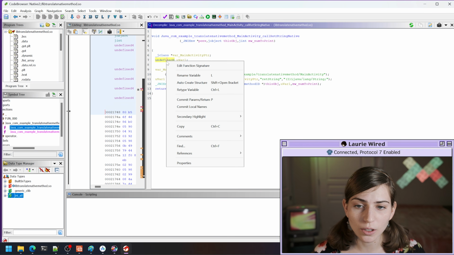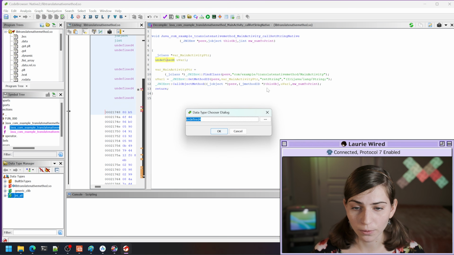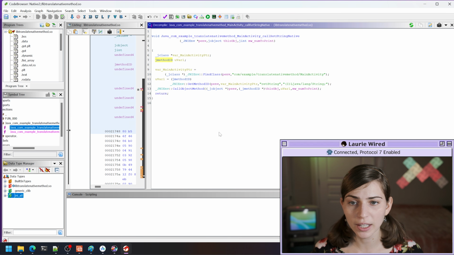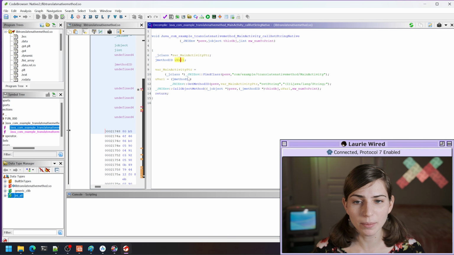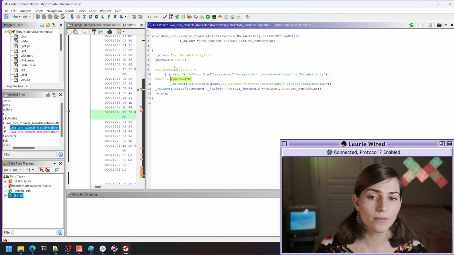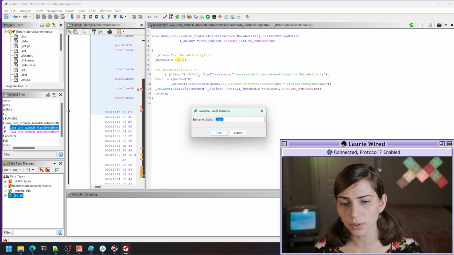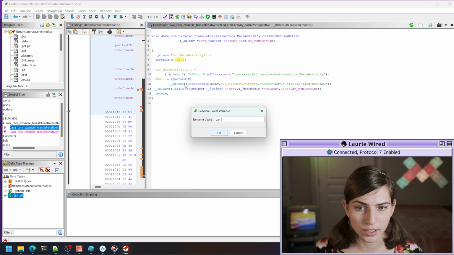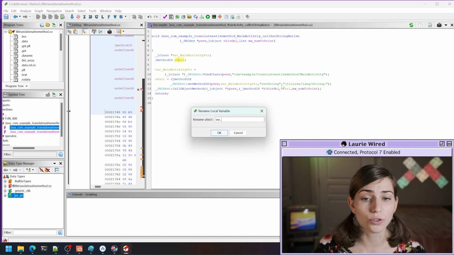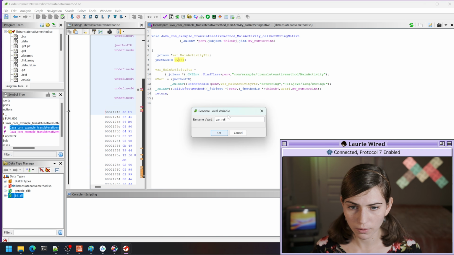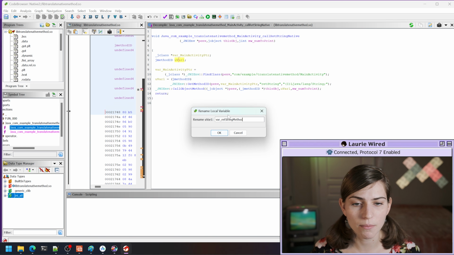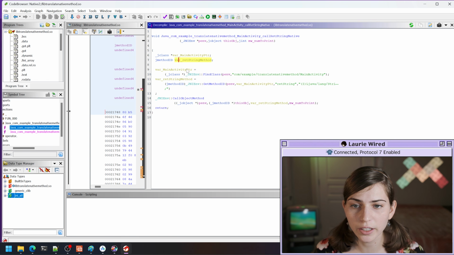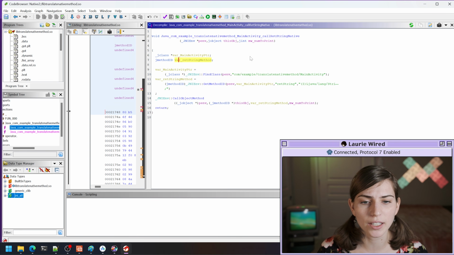So again, we'll do retype variable, and I'm going to do jmethodID. And there we go. So now that's the proper type, and you can see it's typecasting this to jmethodID. So let me also rename this variable. We'll do var, and then what method ID is it looking at? This is looking at the retString method right there. So we'll do var retString method. Nice. Okay, and I think that's honestly looking pretty good. I don't think we have any more variables to cast.